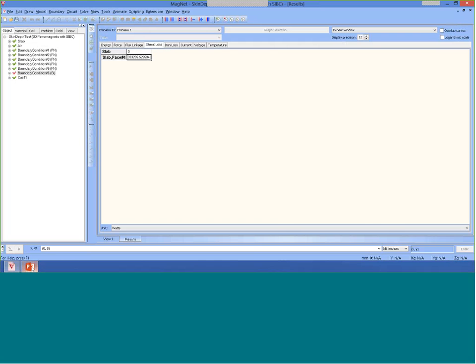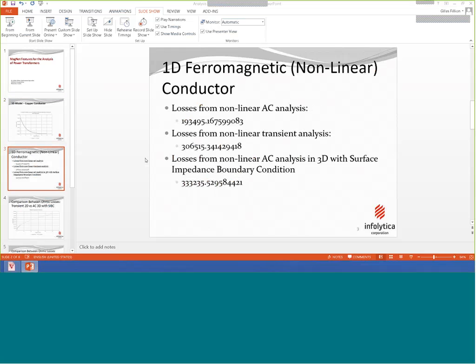Just as a comparison here, if we go back to our PowerPoint, you can see that the losses for the nonlinear AC analysis are actually quite a bit smaller than the losses from the nonlinear transient. And what is important here is the result from the nonlinear AC analysis with the 3D surface impedance boundary condition.